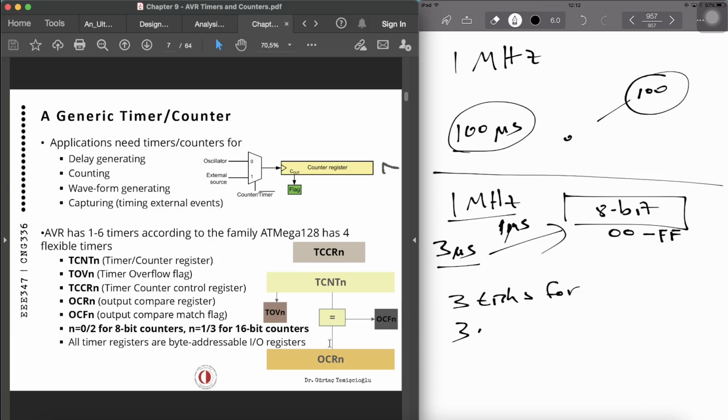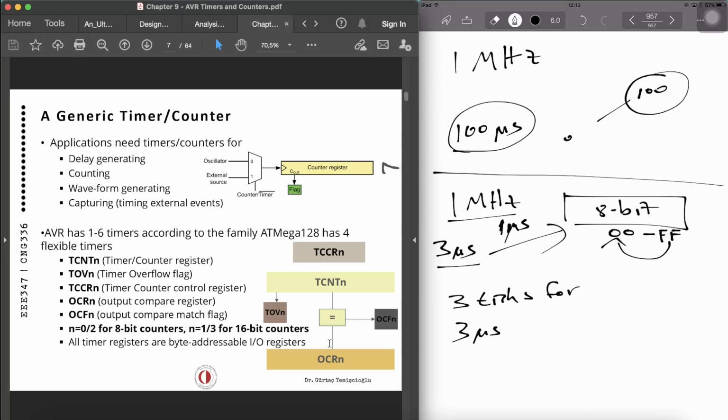What timer counter value do I need to set in order to count it? From the overflow point, it resets and restarts. So I need to set the value 3 clocks before it reaches FF, and on the third tick it has to overflow and the content of the register has to become 0 again.